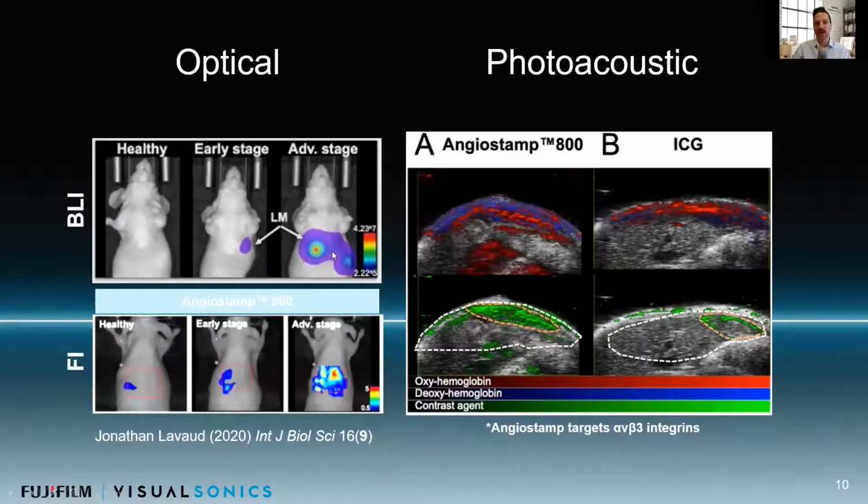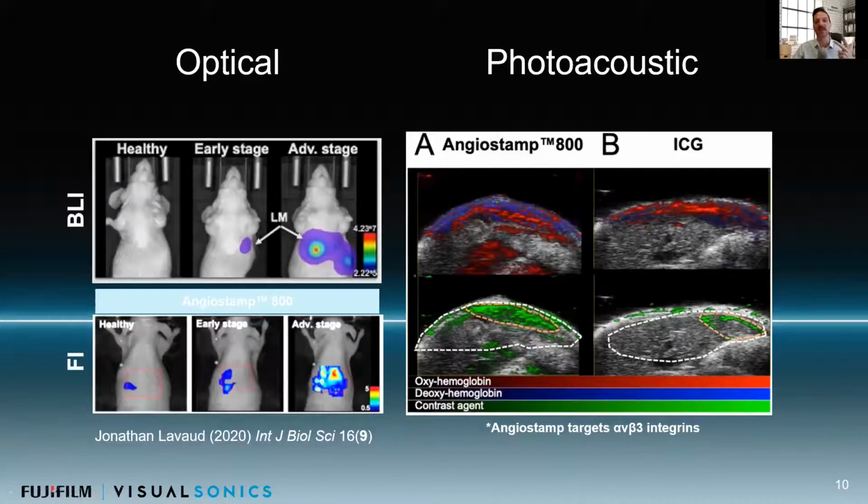I'll invite you to just take a look at these images, which I'm sure you're familiar with, and then take a look at these images, which are actually cross sections through that section of the animal, looking at the liver in this case, and being able to assess not just the extent of AngioStamp that has gathered there, but where has it gathered, being able to quantify it accurately, and also being able to look at other morphology of the liver and things like oxygen saturation.